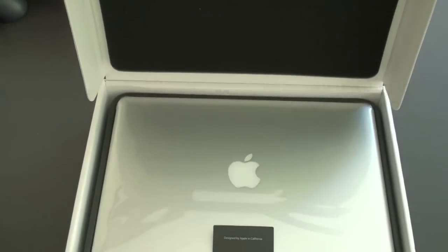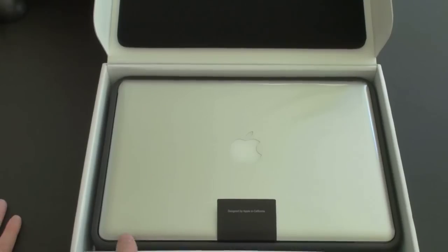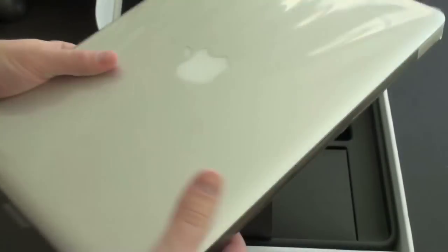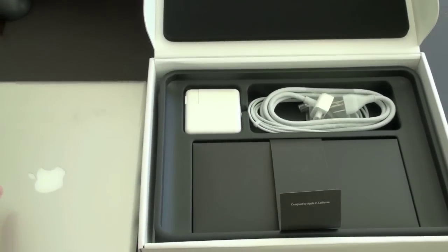And we've got the very familiar Apple packaging, a little bit of cushion on top. Here is the MacBook Pro. Go ahead and pull that off. Feels almost identical to the previous generation models. We'll push it off to the side for just a minute and we'll keep digging in and see what we're gonna have in the box.